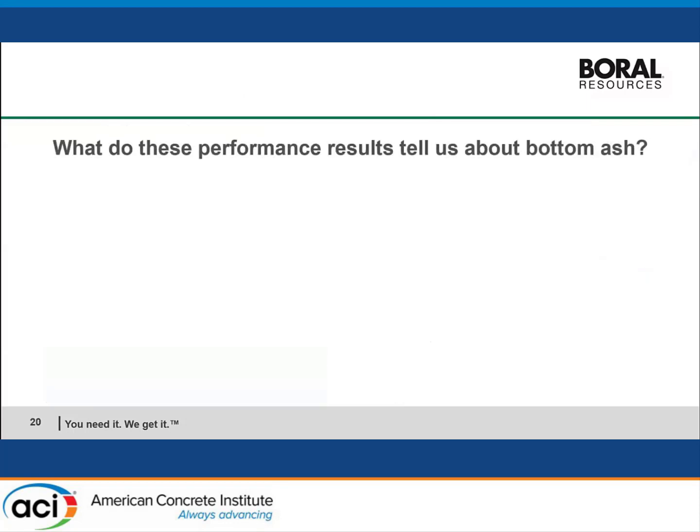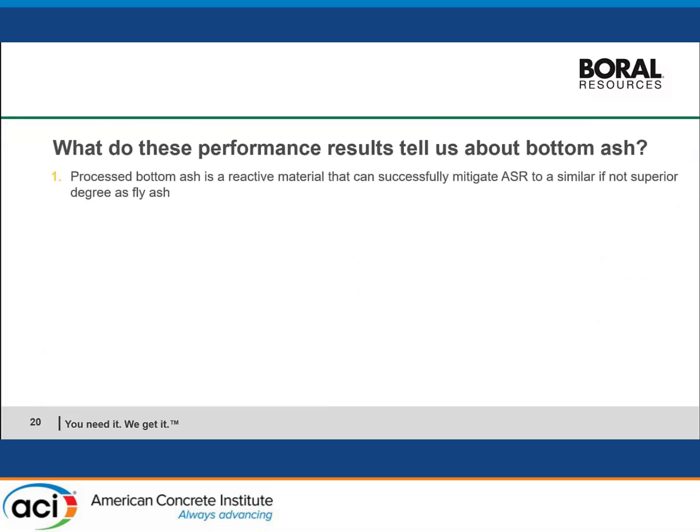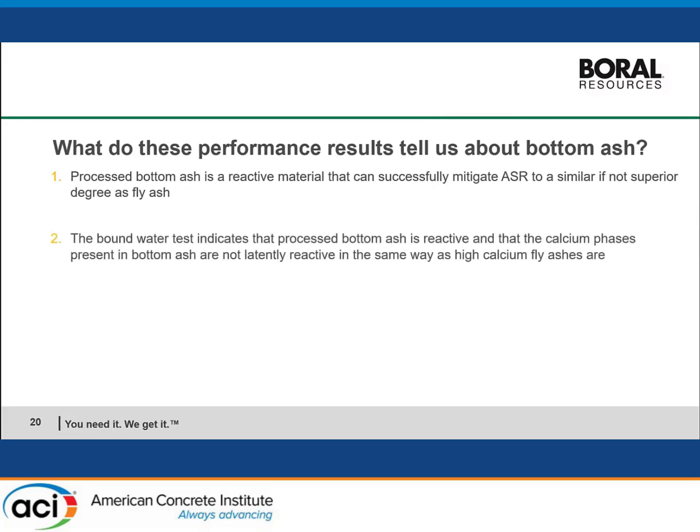So that being said, what do these performance results tell us about bottom ash in general? Well, first, the processed bottom ash is reactive, and it can successfully mitigate ASR. And it can mitigate it as well as fly ash, if not better, in some circumstances. Next is that the bound water test is indicating to us that the processed bottom ash is reactive. Check, that's good. And that the calcium content of the bottom ash doesn't seem to be latently reacting in the same way that the calcium content of the fly ash is reacting.